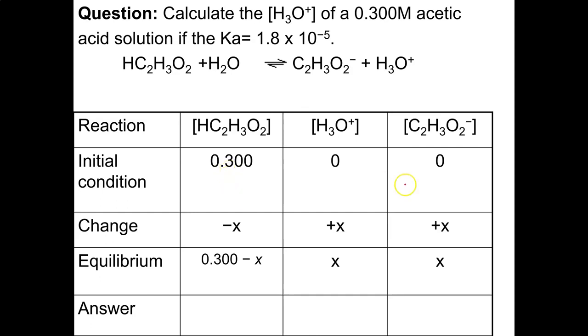There's my 0.3. There's a 0, 0, because I don't have anything for them. There's my x's, just like you would ordinarily do. The beautiful thing about acid and base questions, it's always going to be x. There's no 2x, 3x, 4x, none of that, because all the coefficients are always going to be 1. So at least you can take that out of the equation. You can't screw up by miswriting the x's or the exponents, because they're always going to be 1s. That makes it a little bit easier. Here's your equilibrium. I just brought these down.